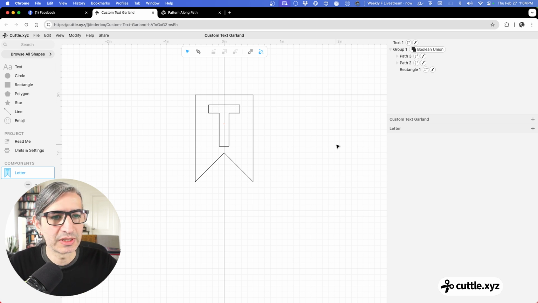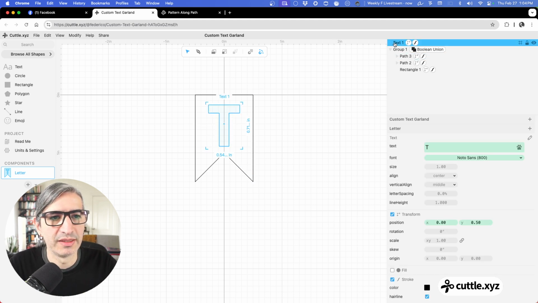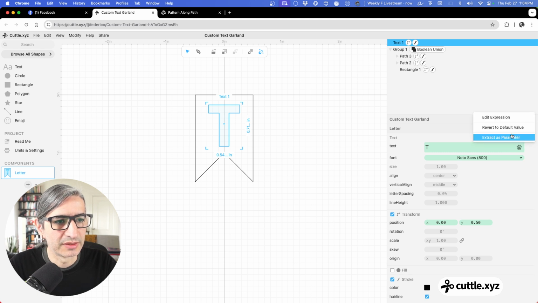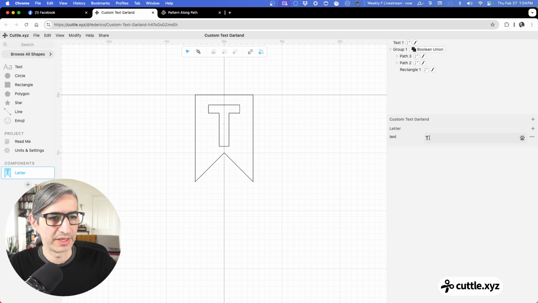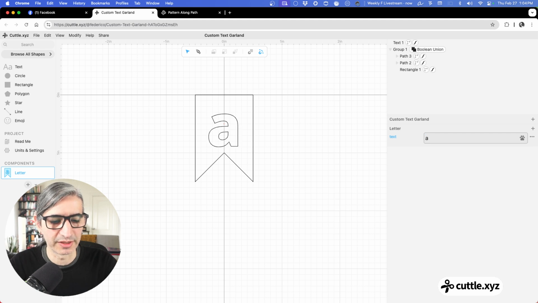And importantly, I want to make these customizable. I want to make variations upon these. So I'm going to go ahead and extract this text as a parameter. When I do that, it looks like nothing changed, but whenever I see these, I can change this to another letter.